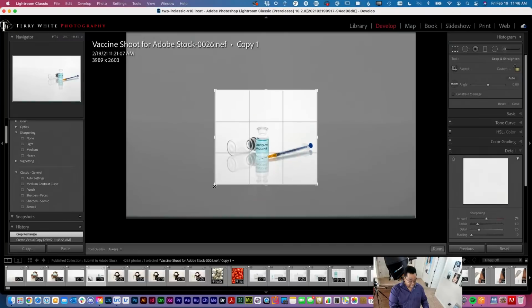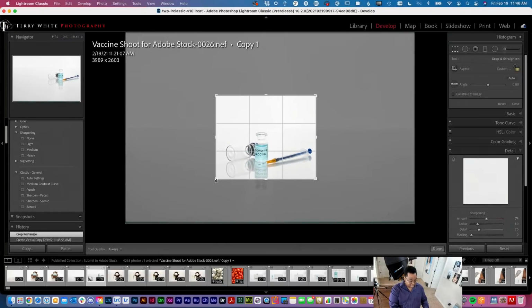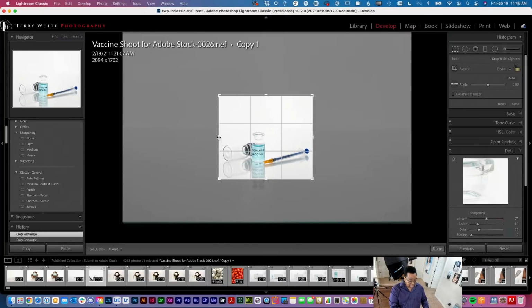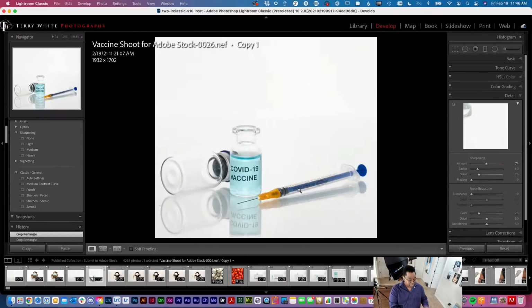So if you think it would sell better if it didn't have all that empty space or white space around it, then that's your opportunity to create a virtual copy and make a version of it that's tightly cropped, because maybe someone wants this image where it's more focused on the subject.